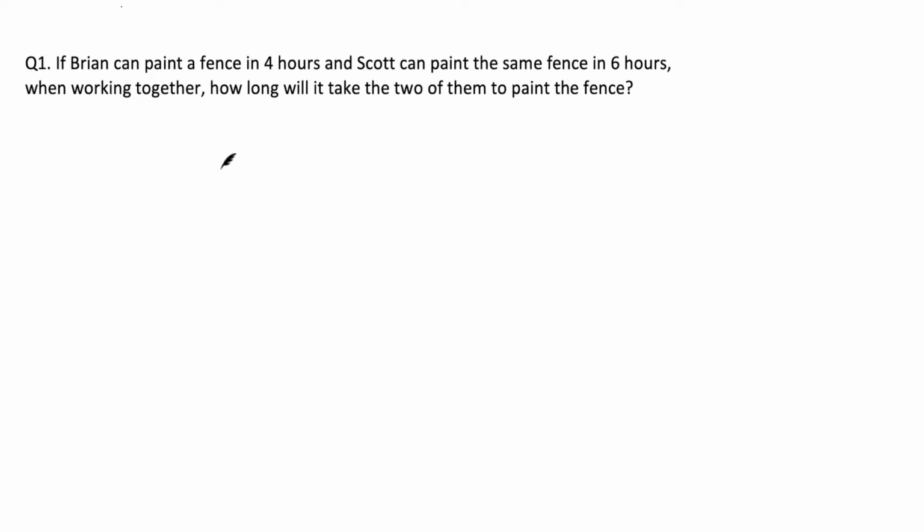This is a very typical rate problem. That is why this is the first question that I will do with you. Let me read the question for you. If Brian can paint a fence in 4 hours and Scott can paint the same fence in 6 hours, when working together, how long will it take the two of them to paint the fence?